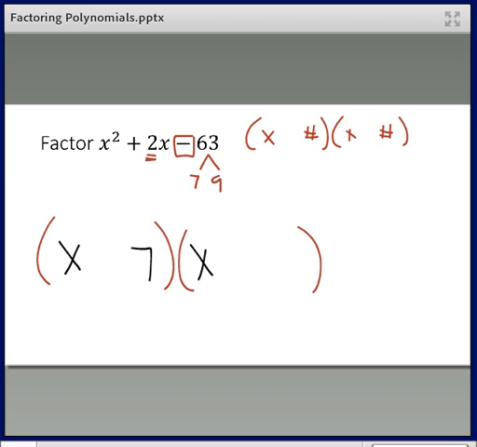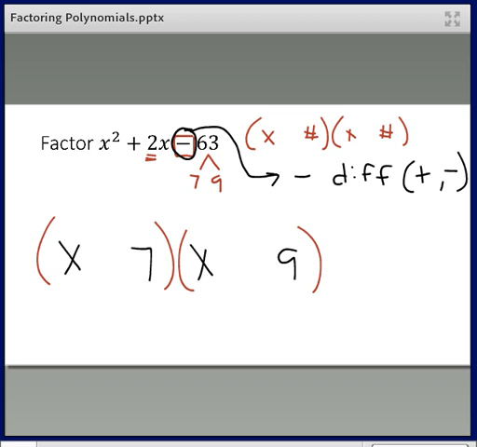So I have an x, 7 in one, 9 in the other. Remember, those two don't matter as long as the signs are correct. Now, in the last slide, I told you that this was where I look first to determine the signs. Remember, if it's plus, they're the same signs. This is a negative, so that means I need different signs in my factors. So that means one has to be plus, the other has to be minus.